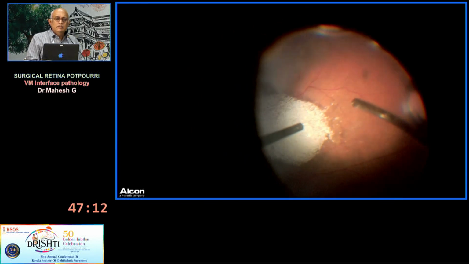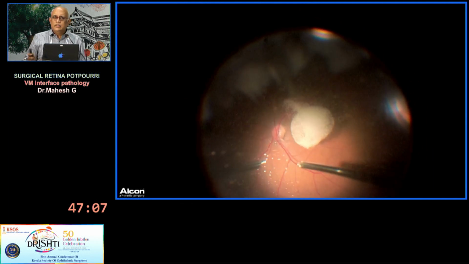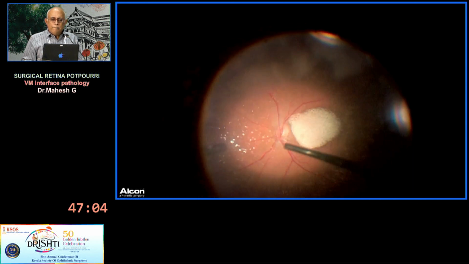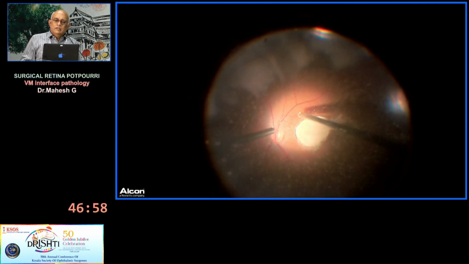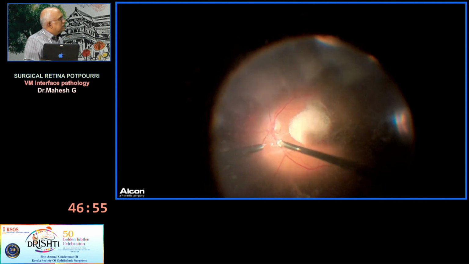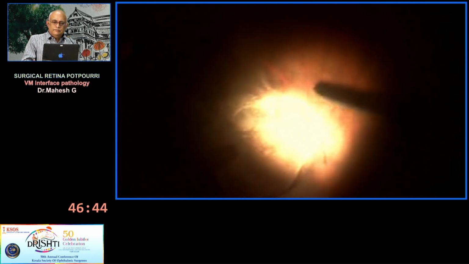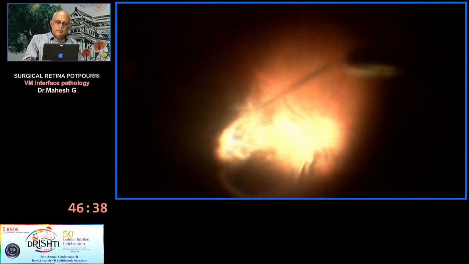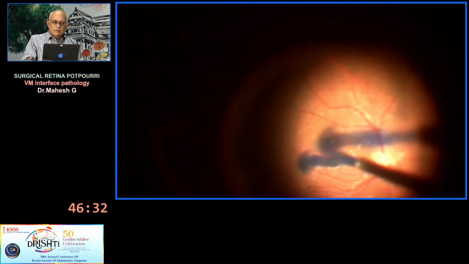So initial first step is always PVD induction. In macular hole, there will not be any PVD usually, except in very rare cases. So you have to induce the PVD. We can use a chromatic vitrectomy using tricoat, and that has to be separated completely. I have mixed a few videos to show the PVD induction. You have to catch the posterior surface of the hyaloid and then pull, then only it will separate. Once it is separated, it is easy to trim the vitreous till the periphery just by rollback technique.